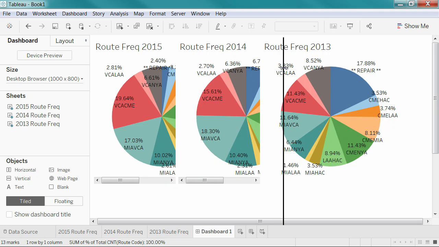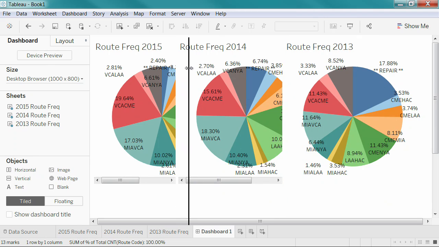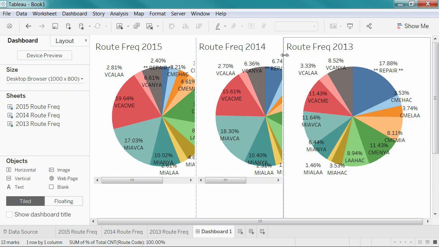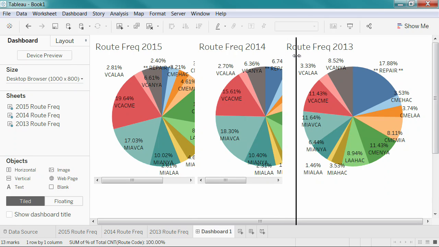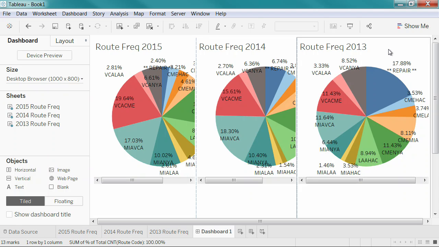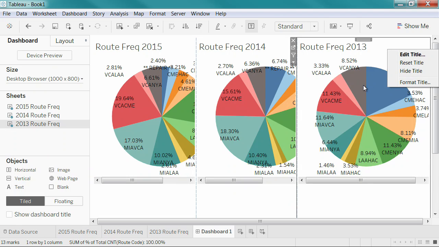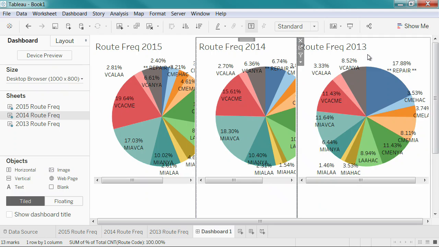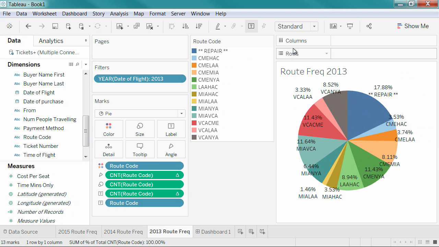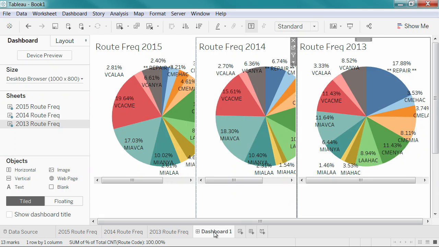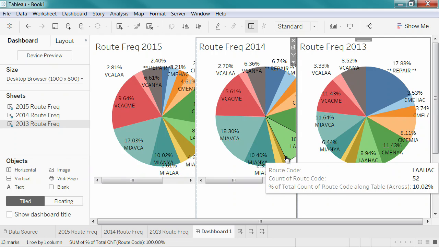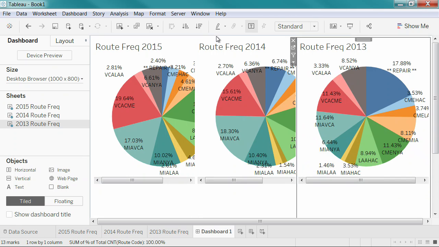So I can change the sizes here, making sure that the borders of each of my visualizations occur. Oops, I didn't mean to do that. But in order to fit each of these graphs, there's a function to automatically size them so that they all fit.